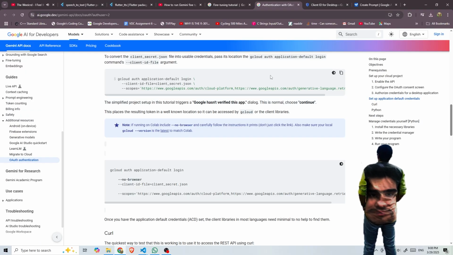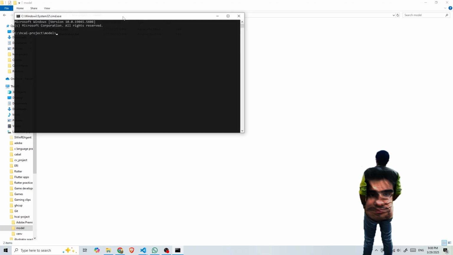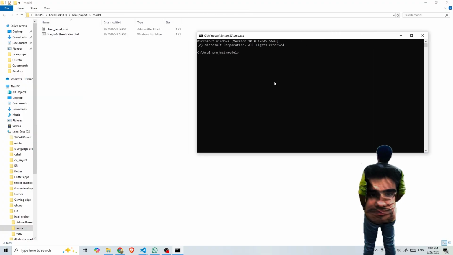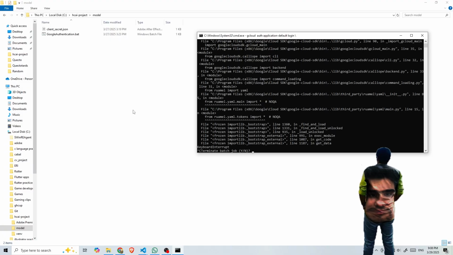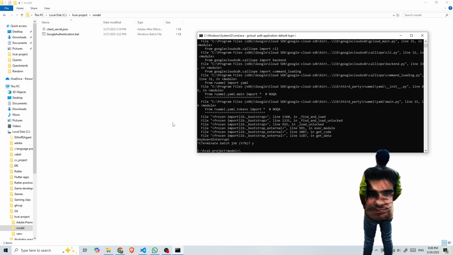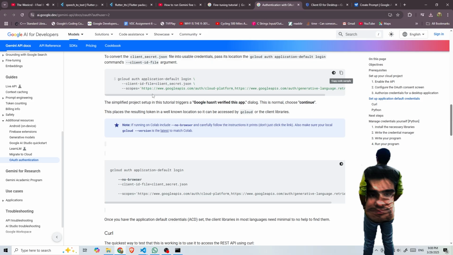What you are going to do is copy this command. Make sure you have the gcloud CLI installed already. Let me open command prompt in this. Yeah, so you will just copy that here, and it won't work obviously because it doesn't copy the whole thing at once. So anyways, let me just quickly edit this. Just save this command, select the whole thing and save it in a txt file.